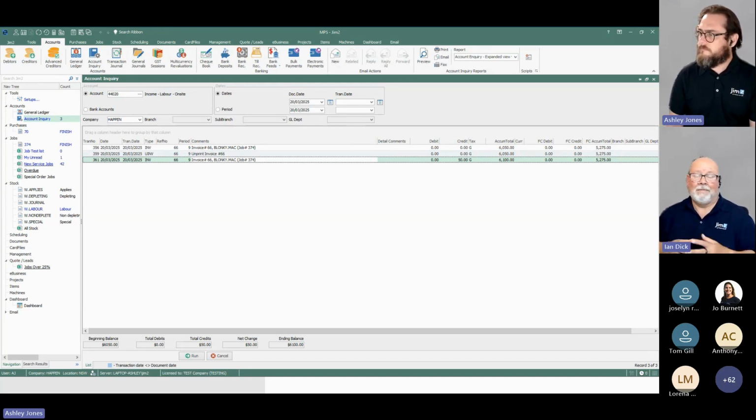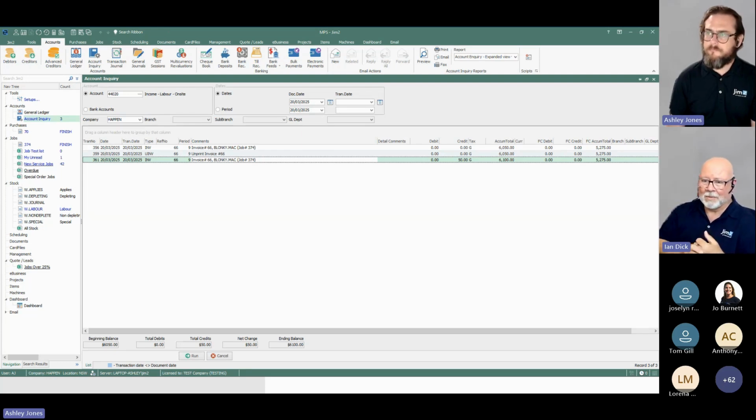Well, there's definitely a difference in mindset, I guess, between the accounting and the inventory. Inventory control is particularly important to people who do things. And when I say do things, they make things, they procure things, they sell things. The accounting of it, and this is the beauty of Jim2, is it all happens behind the scenes. So the accounting is set and forget. You need to get your GL groups correct. You need to understand how they've been established and set up, and you need to think about the GL groups that would apply to any new product.